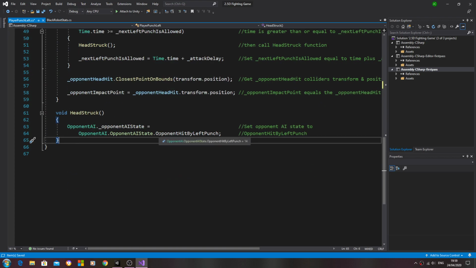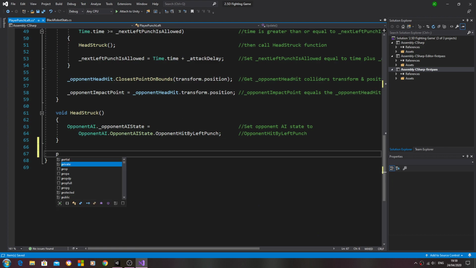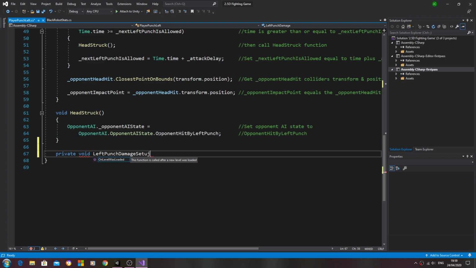And I'll come down, I'll put this at the bottom of the script. So just again, just before the last close brackets, we're going to create a private void. And let's give this a naming convention of left punch damage setup.